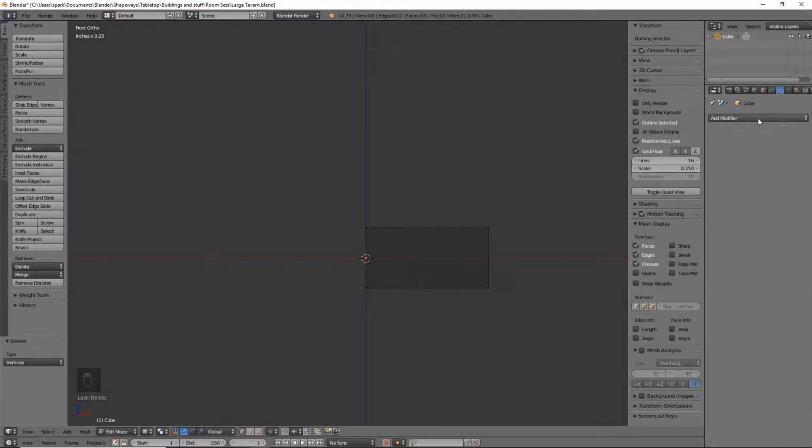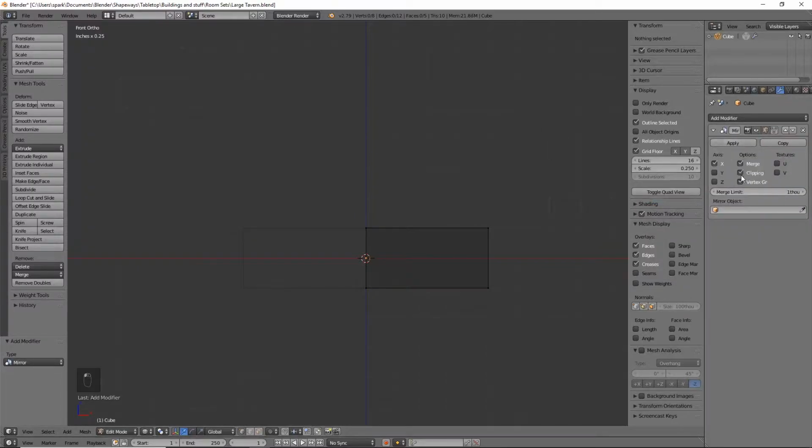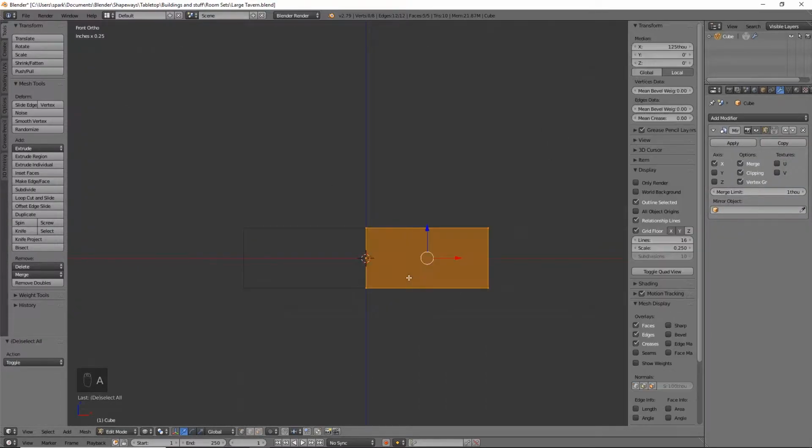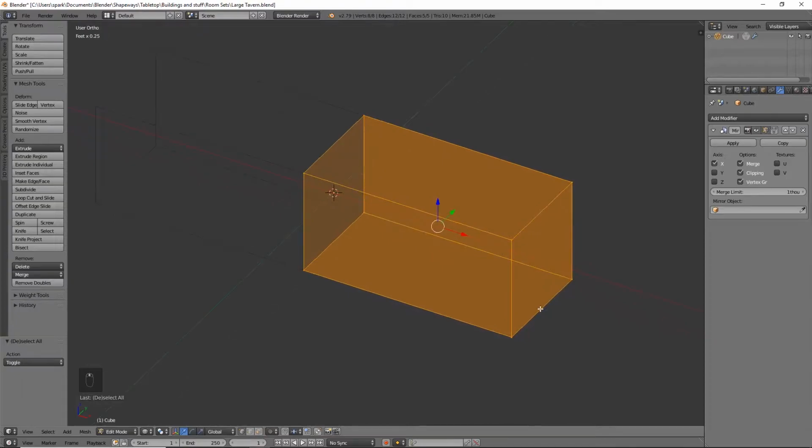Go over to the modifiers tab and go down to mirror. So make sure clipping is on so that way they don't detach. I'll make sure that it worked. Perfect. And I don't need this menu right now, so I'm going to go ahead and hit N to hide that. And we can get started modeling how we want this. So I'm going to go midway in between kind of basic looking and a little bit fancy.